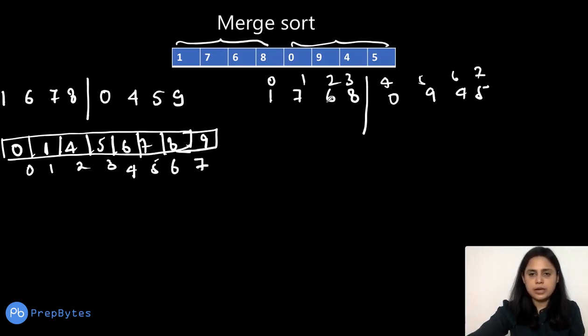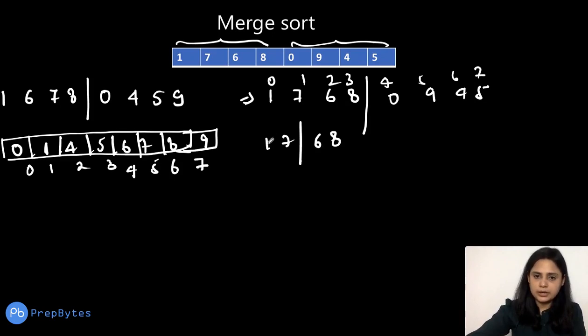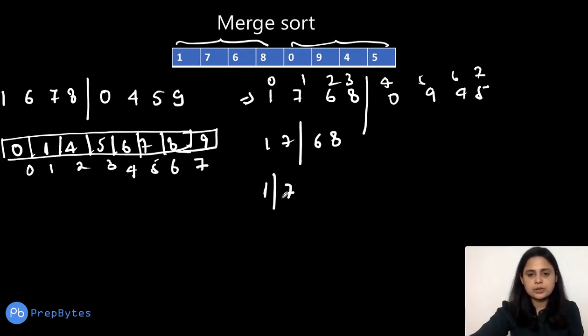Now I continue my division in this particular half first. So now we will have this division, 1, 7, 6, 8. Again I continue with this half and do a division here, so we will have 1, 7. Now when we reach a place where we have a single element, that single element is obviously sorted. So as soon as I reach this place, I have two sorted arrays, and I will try and merge these two sorted arrays. Let's say the merge of these two sorted arrays is 1, 7.